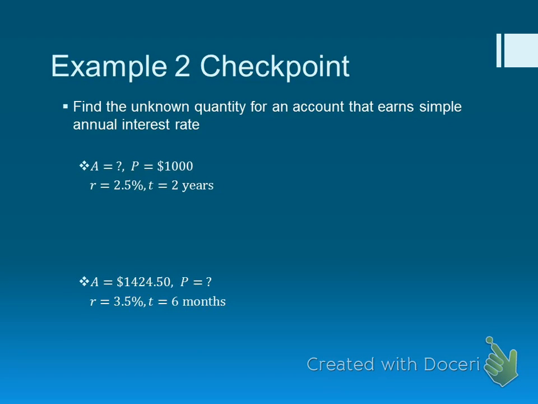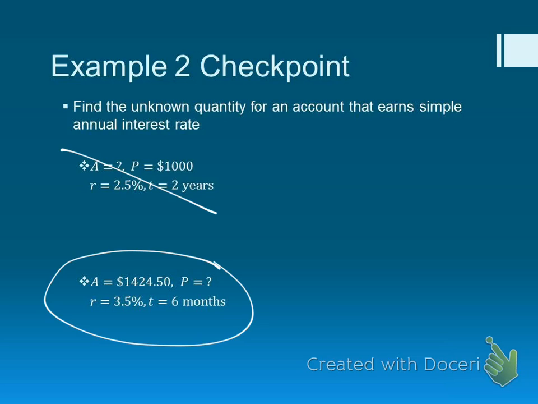Okay, so now we're going to skip the first one for now, okay? I want to do this second problem right here because now we're solving for a different part. I just want to show you one more problem, how we can solve for different parts of the simple interest formula. So go ahead and solve for P using this information. Now I did tell you that A would be substituted in for which variable? In for I. A substitutes in for I, okay? Those kind of work interchangeably. All right, go ahead and make your substitutions and try to solve.